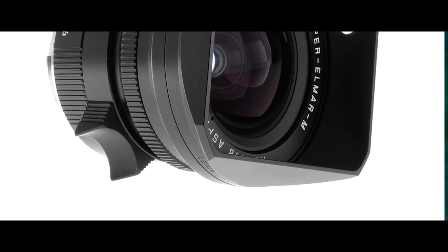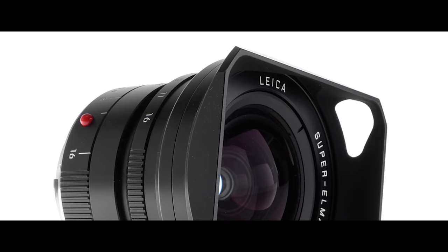Today we are looking at the Leica 18mm Super-Elmar f/3.8. Now if you know anything about this lens, you probably know that it's one of the best prime lenses that Leica produces for wide angle photography. In fact, if you look at the range of lenses that are available, there is the Tri-Elmar, which is 16, 18, 21. And there's this 18mm, and above that there is only 21. Leica does not produce 14 or 15mm lenses, so this lens in particular is great for wide angle photography.